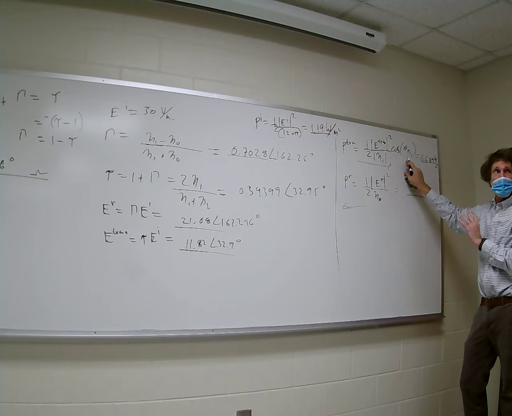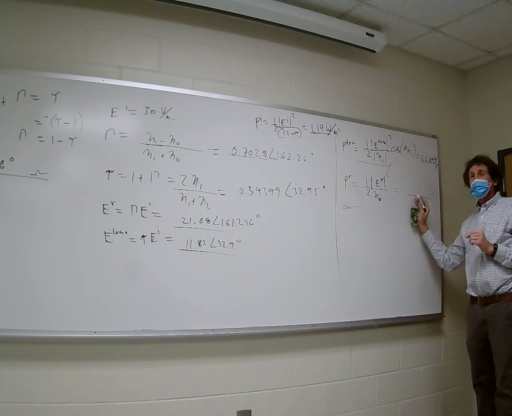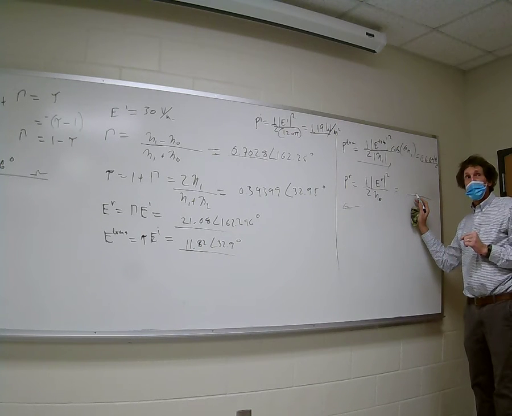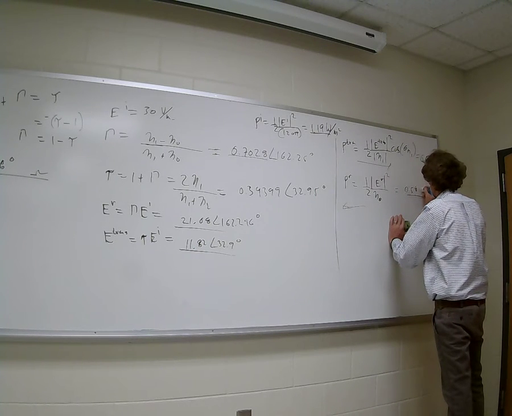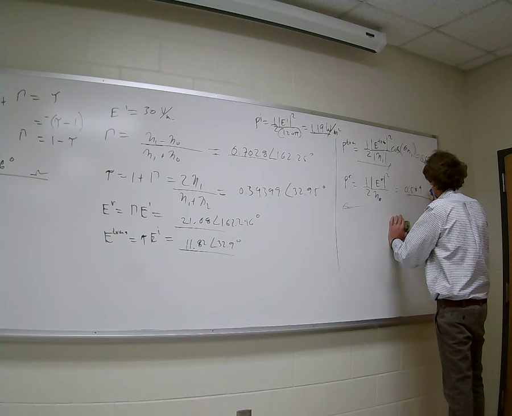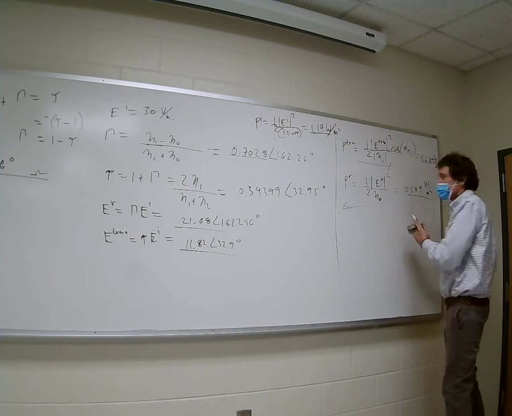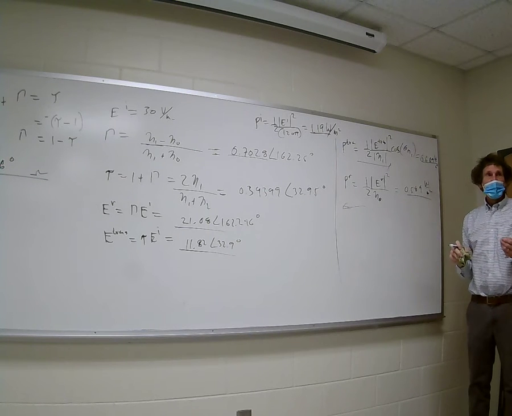Did you guys get it right in the back? You got it? I got it. Try it again. If you didn't get it, try it again. Did you get that right? Or not? You did? Good. All right. I'll be quiet. What about this one? I got 0.589 watts per meter squared, right? Anybody else get that? Good.